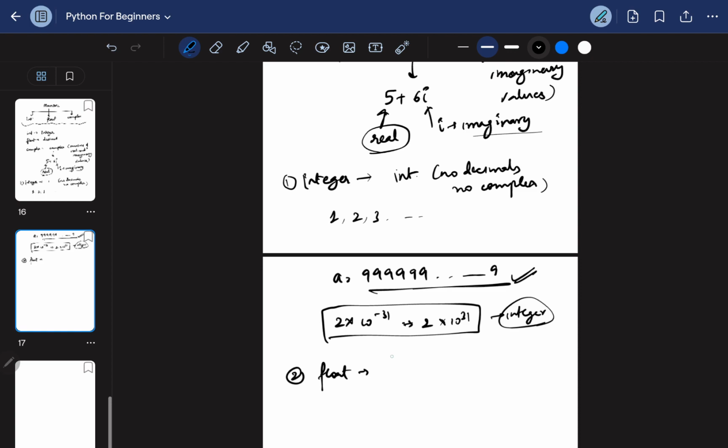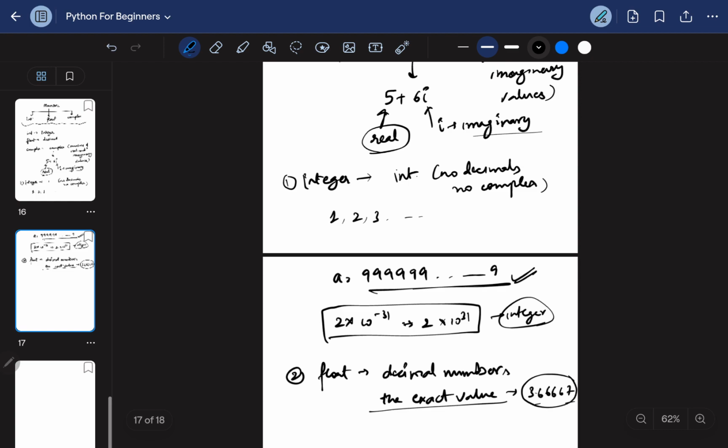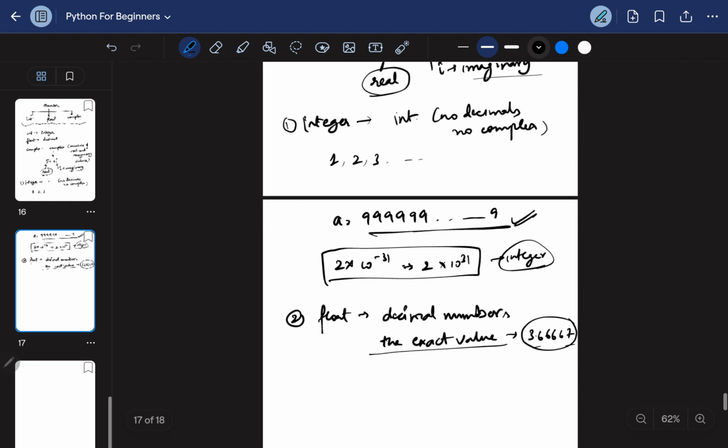So the float data type is used to define, first, decimal numbers and second, the exact value. Okay, so you can be writing 3.666667, so it will give you the exact value of a number as well.